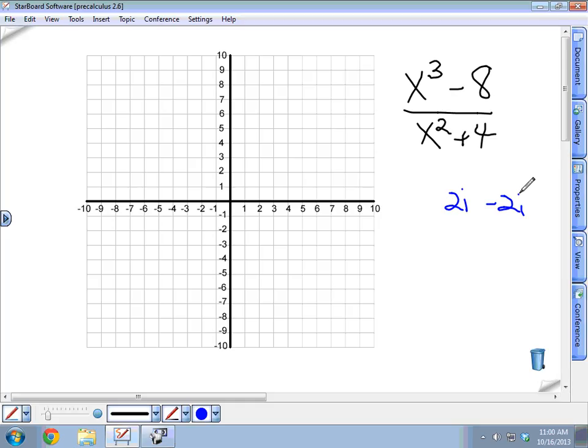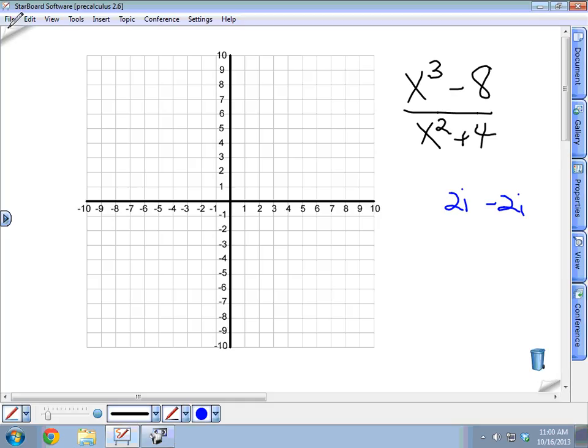There's nothing you can put in your domain that will give you a zero here. Nothing can give you a zero. It's impossible. All right, so what about a horizontal asymptote? No, it can't be possible because the numerator is greater than the denominator, so it's impossible.